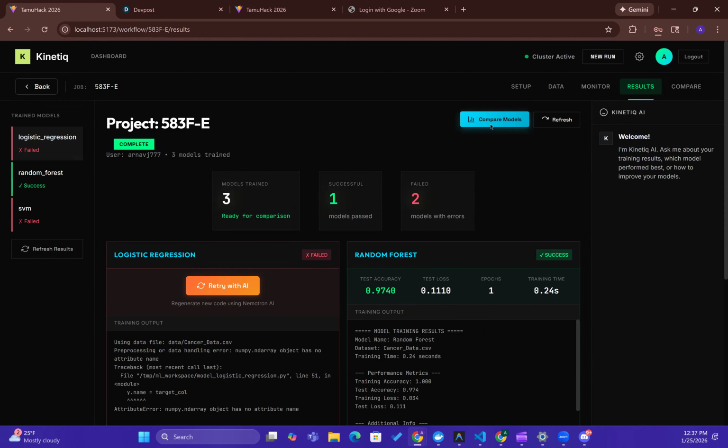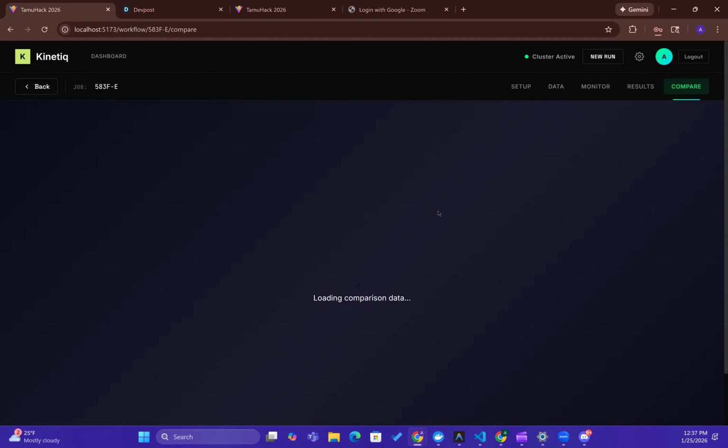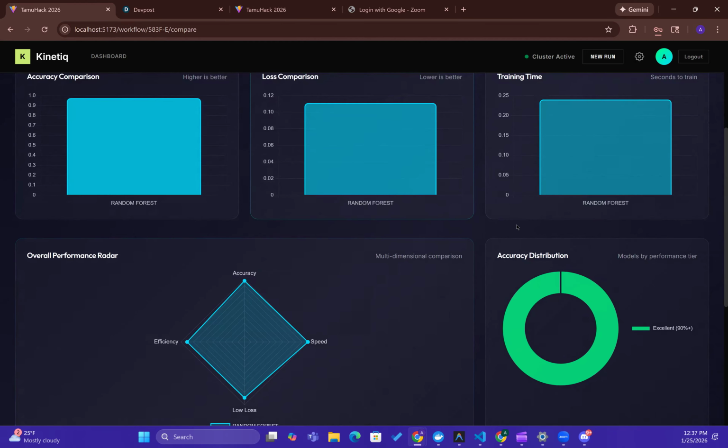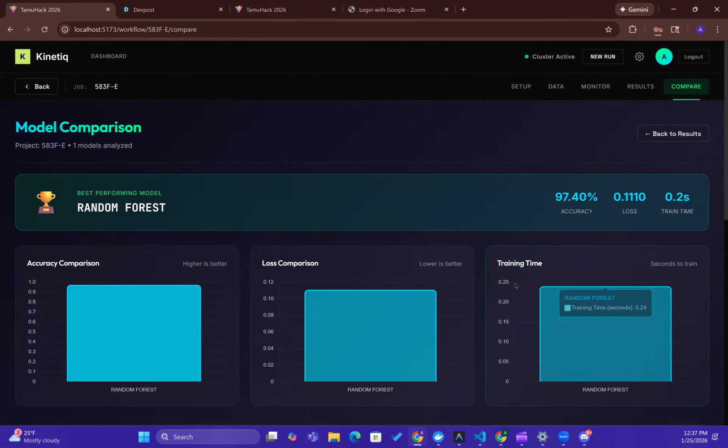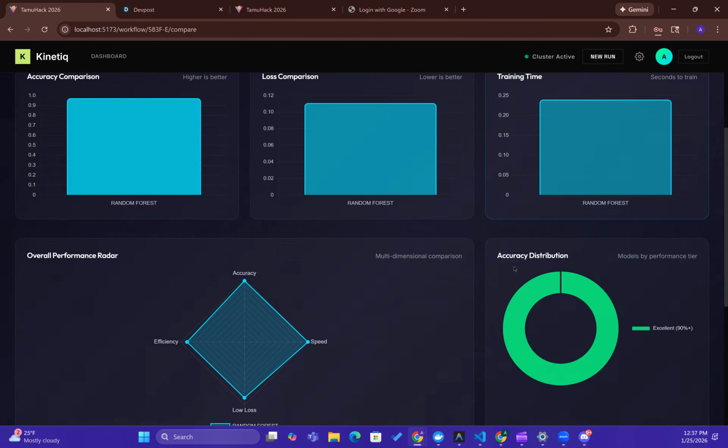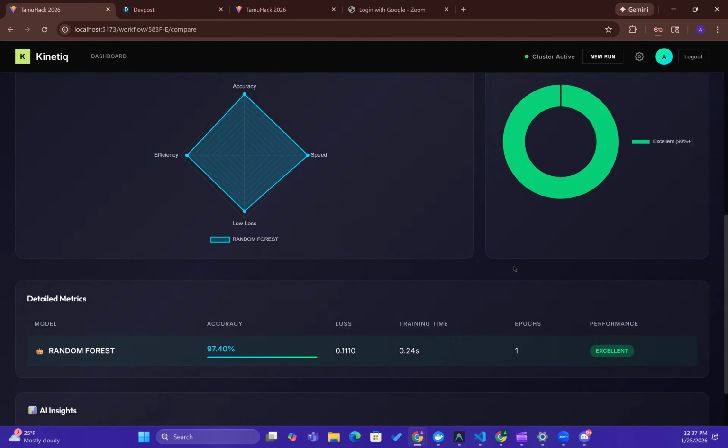What this does allow us to do is compare the models, because they all have the same metrics. In this case, because only the random forest model ran correctly, it's not working too great, obviously.